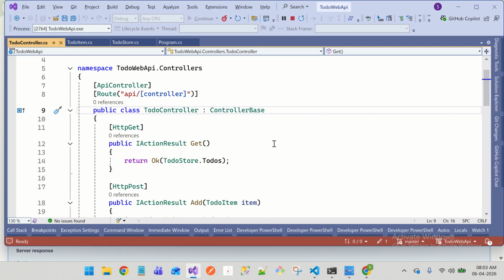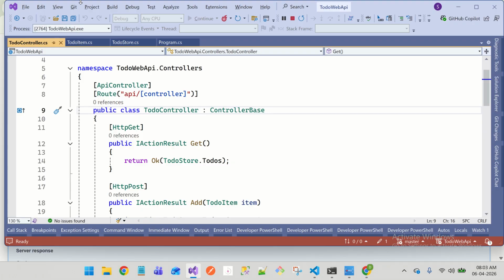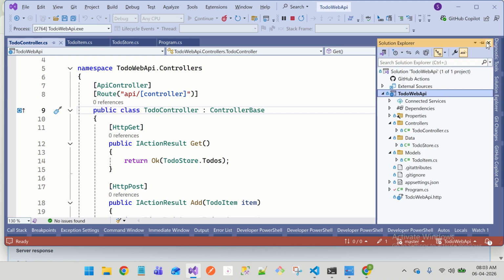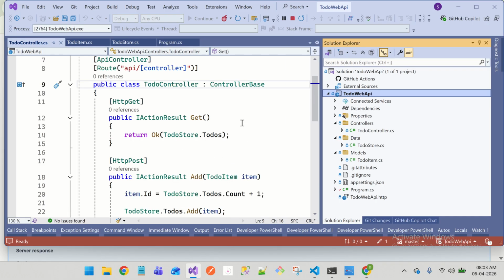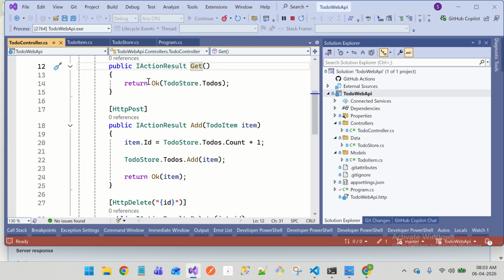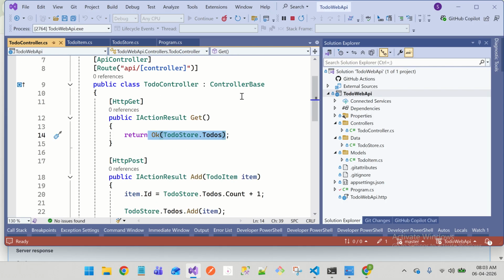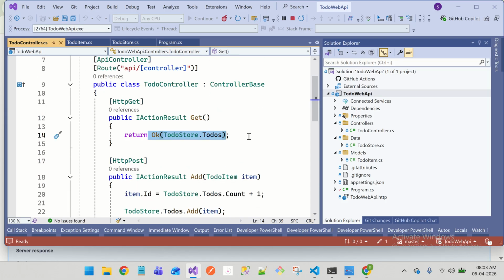So now we can understand the .NET Core implementation. Here the important implementation points will be discussed. The to-do controller is one of the controllers implemented under Controllers, and the to-do controller contains three endpoints. This is a get endpoint. The get endpoint is fetching all the data which is available. Currently the data is stored in memory. That means it is not stored in the database, it is just stored in memory. So when we stop the application, the in-memory data collection will be cleared.